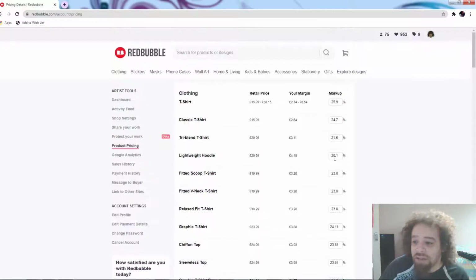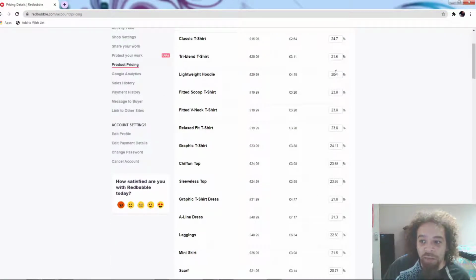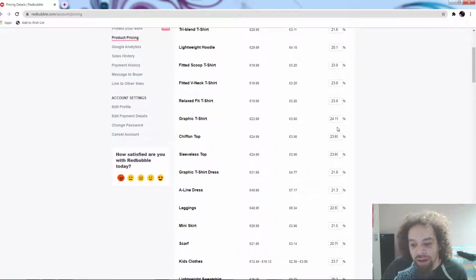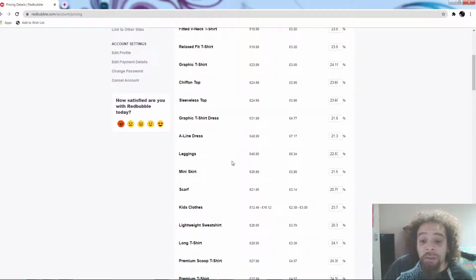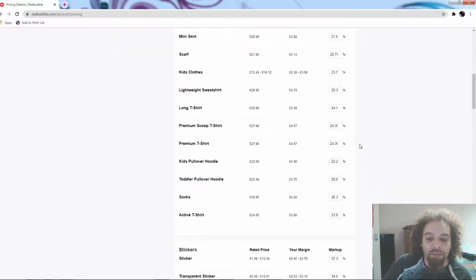I'm not going to tell you what to adjust your markup as, but I think an important tip is to have that X99. So you can see all of my margins are slightly different. It starts at 20%, so I just make sure that I knock it up to the next 99 or 49 or whatever. And if for some reason, like I was mentioning earlier, it won't fall on the .99, I'd put it at .95 because that's also playing in the same price psychology. And you can see I've done that with all of them.